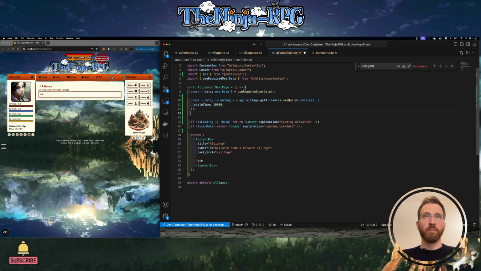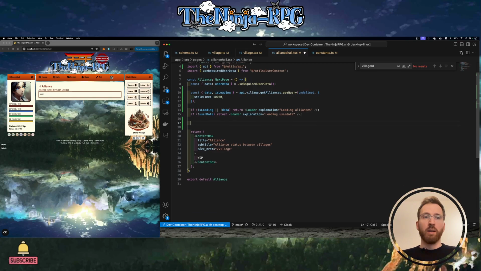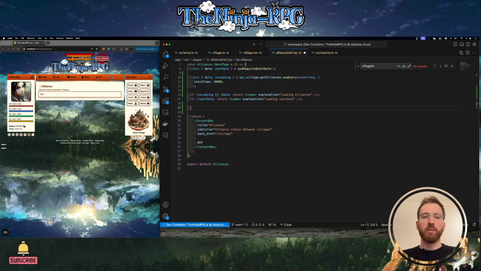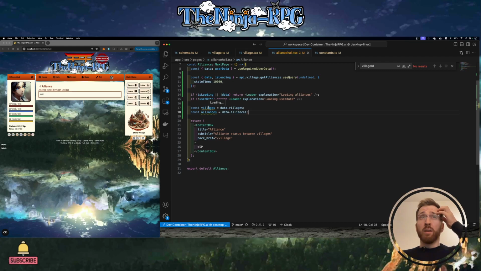And then I think we're ready to actually create something that gets shown here. Maybe we'll pull out the villages and the alliances first, just to have that a little bit easier accessible and to confirm that the types are here. So they are out here now. And because we've run these checks, we are sure they are defined. So they have loaded now. And then I guess it's now just a question of starting here.